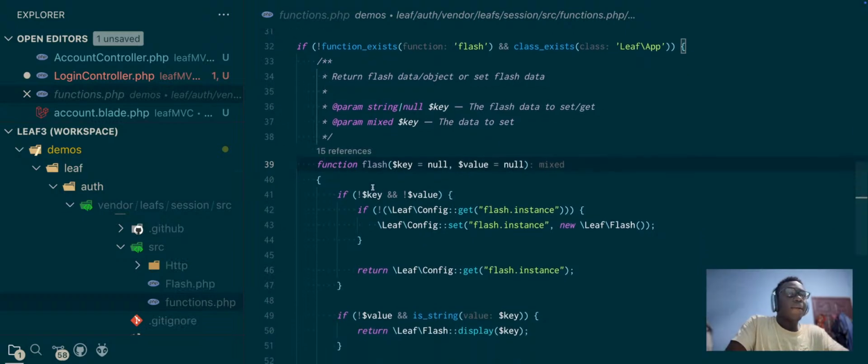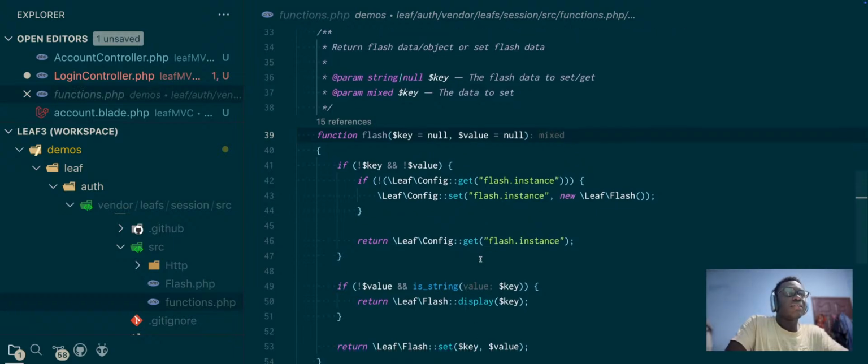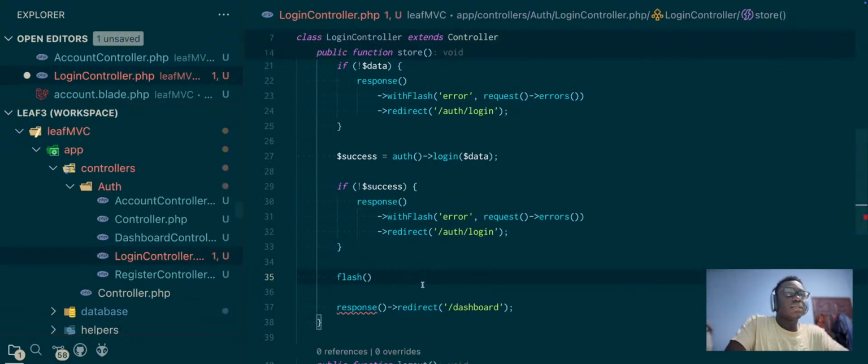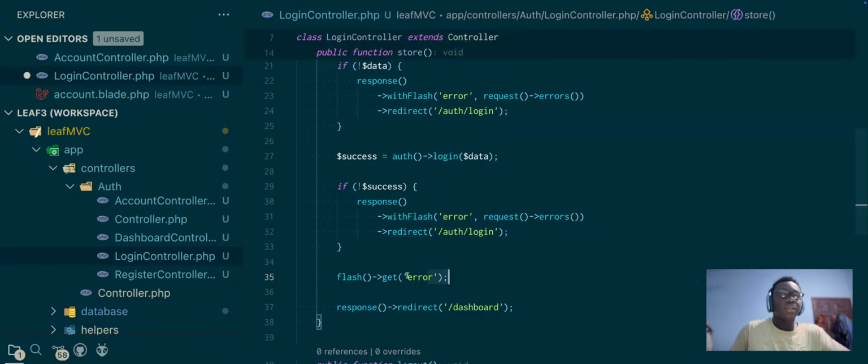I think it returns the flash instance, right? Actually, I have to fix that. Anyway, I can just do flash get, in this case error, because I'm passing in error. That's the flash message I'm passing in. Once I do this, the message automatically disappears. So if I refresh, I no longer get this.